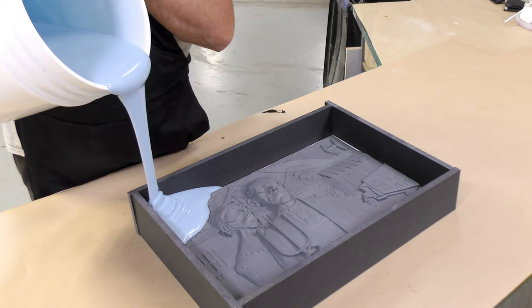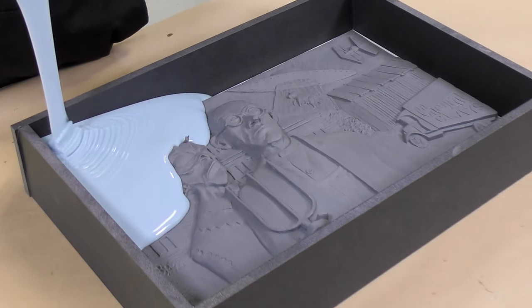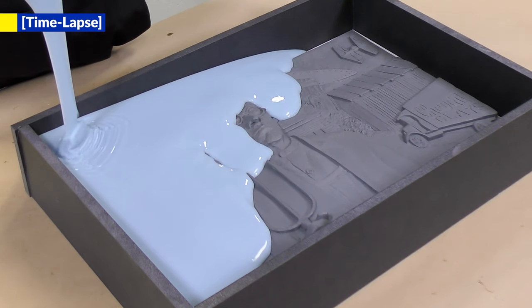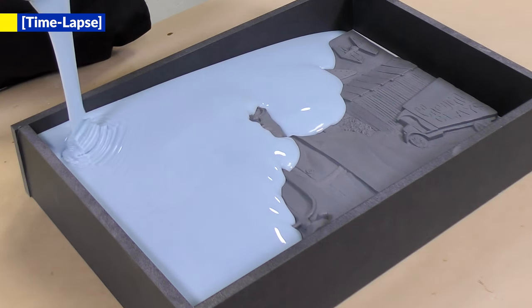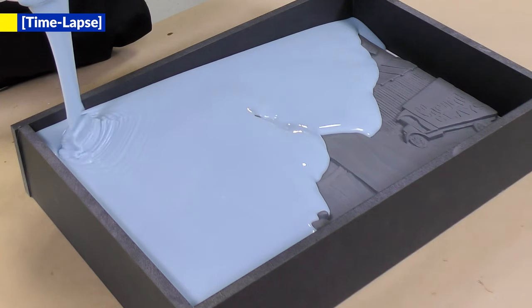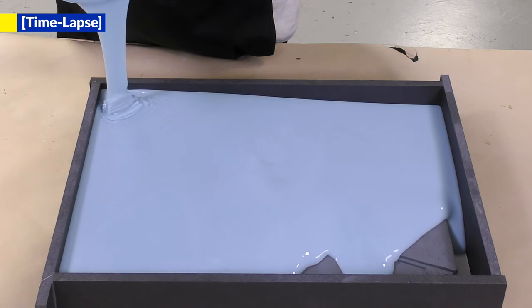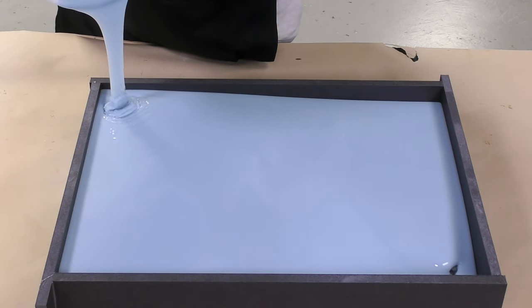There are actually a couple of reasons why I'm using the Smooth-Sil 936. First of all, this is a bit stiffer material, harder, 36 durometer, which is something I prefer when working with flat artwork that is straight, angular. It keeps a profile much easier without having to have some kind of support shell. Also, the material has a longer working time, 60 minutes, which gives me enough time to properly mix the material, vacuum degas it, and then pour it without the working time or pot life starting to expire. An added benefit is that this product's mixed viscosity is 21,000 CPS, which is much lower than some of the other stiff, harder durometer materials.